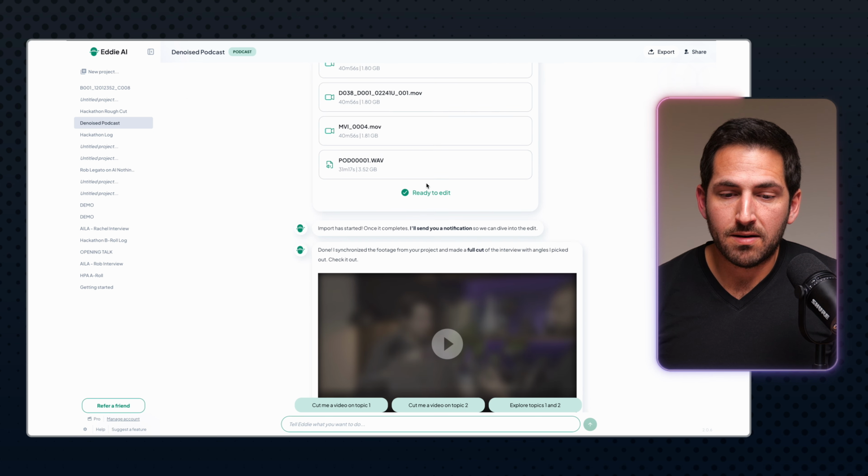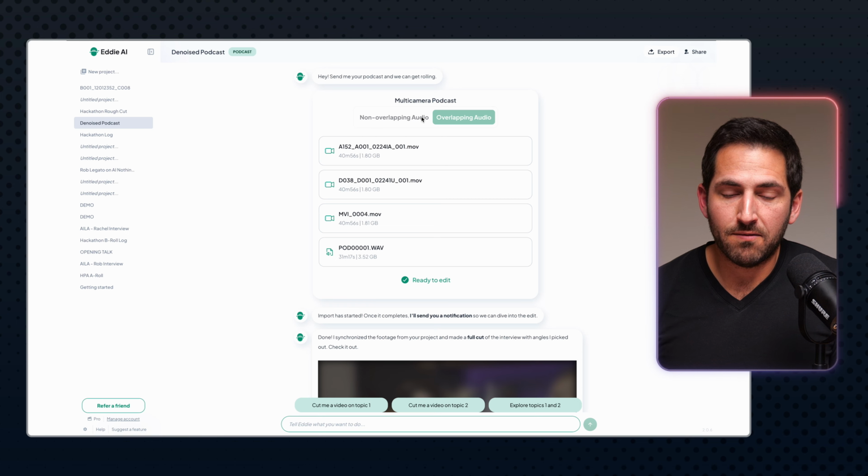With podcasting, you can give it up to three cameras and audio, and if one of your cameras had the main audio, you can say this camera has the main audio, and it'll work off that audio. We use a Rodecaster, and the Rodecaster will split the audio into multiple files because of file size limitations. So there's no solution for that.